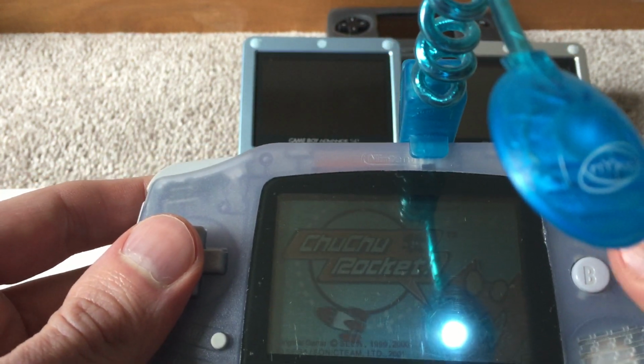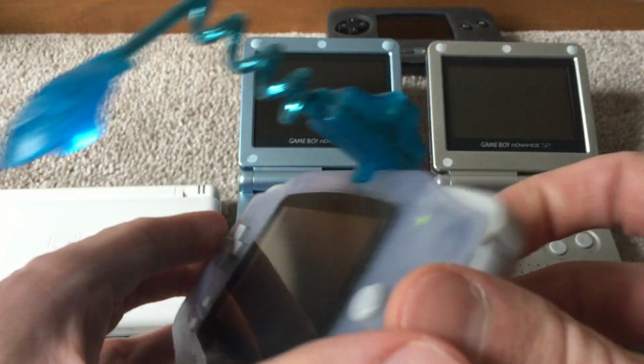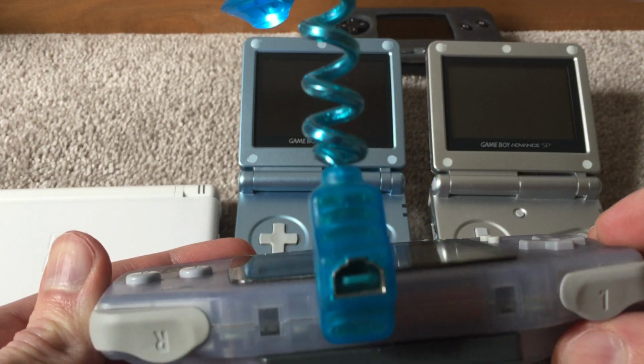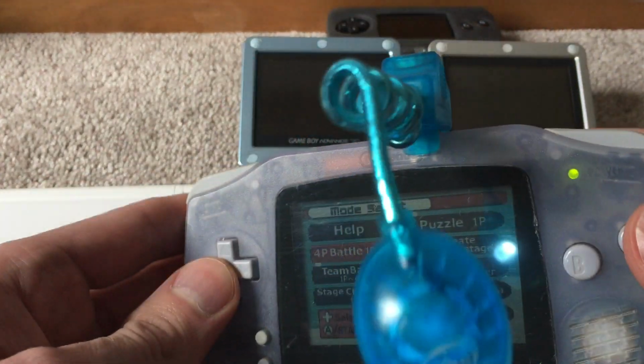And this helped a lot. This actually made playing in the dark possible. So if you can get the original model with the worm light, preferably one with the link cable pass-through, that's going to be the way to go. But as you can see, the screen, you know, not so great.